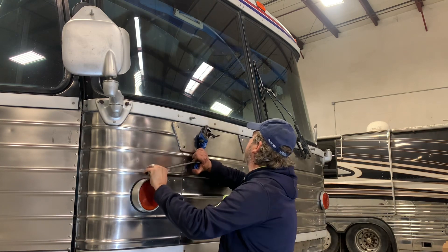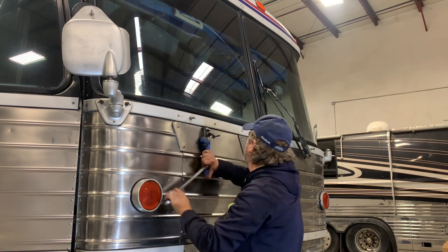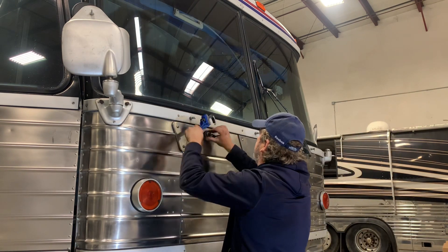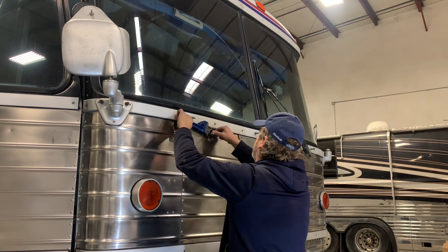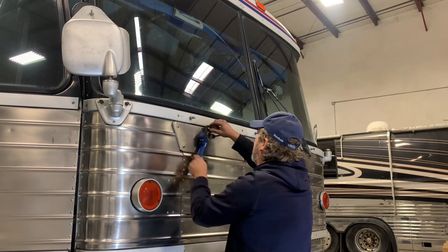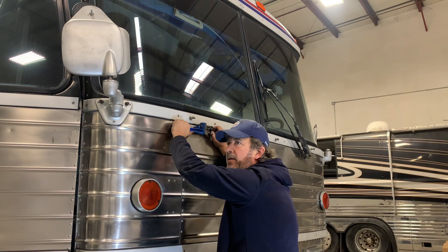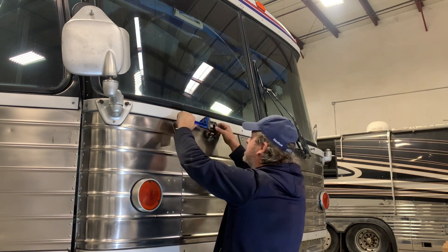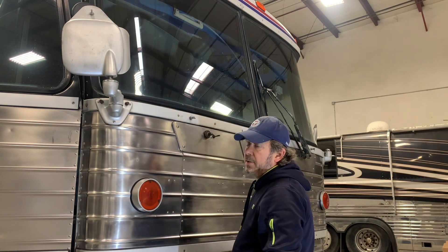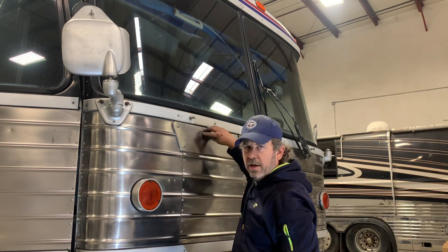What I wanted to show here was that in order to get the ring off, I had to get a pipe wrench and an extension bar. I wanted to keep from marring the surface of the bus, but this has a ring that goes on. There's probably a special tool that MCI makes for it — in the old days they would put in the manual how to make your own tools, whether it was for radius rod bushings or even this retainer ring tool. But a pipe wrench and extension bar — I got it down, it worked out all right.